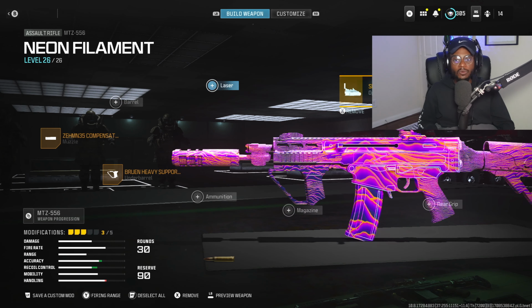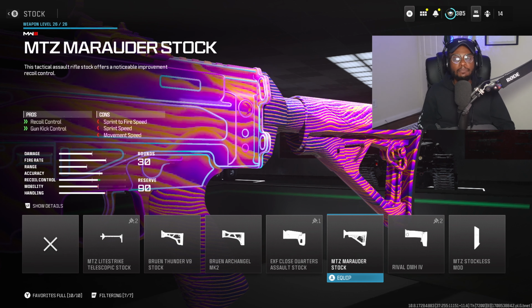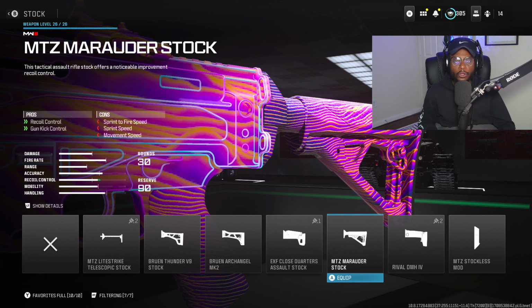Now, we are going to be running a stock on this setup, and the MTZ Maruta Stock is going to be fantastic, bumping up the recoil as well as the gun kick control. Again, we want to remove as much recoil as possible from this assault rifle so we can go full auto and go crazy across the map. This is going to be a fantastic assault rifle if you're looking to replace the MCW as well as the Holger 556, and honestly, the SVA 545 if you're trying to shake it up even more.